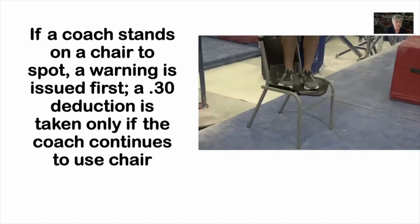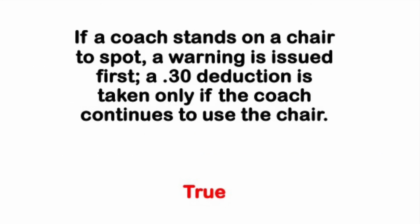If a coach stands on a chair to spot, a warning is issued first. A 3/10 deduction is taken only if the coach continues to use the chair. That's true. That's another one that surprised me, simply because I would have thought standing on a chair wasn't as stable for the coach and the athlete who is doing the release move. But that is a situation in which we take a deduction after the warning is issued.